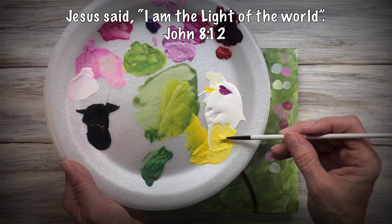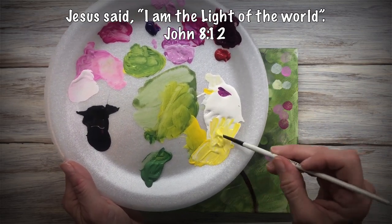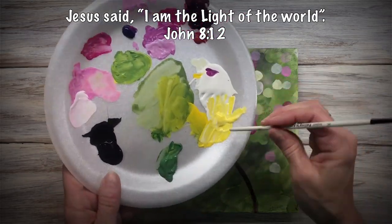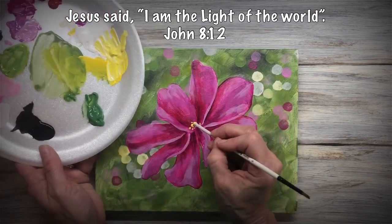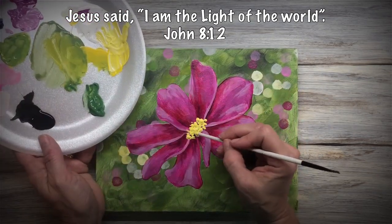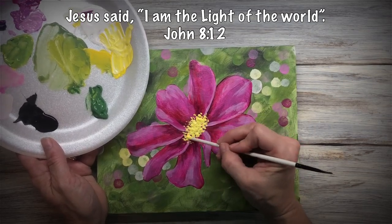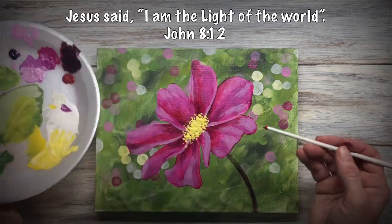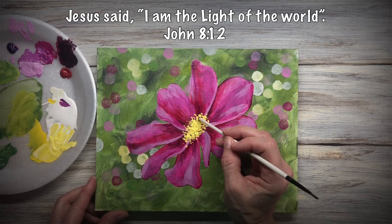Now I'm mixing up a big pile of yellow and white because I'm going to use quite a bit of paint right here. I'm going to wash my brush and come back with the back end of my brush, dip into that color, and start dabbing on my center. I'll speed this up — it's just dab dab dab dab. Keep the center pretty heavy with paint, and as you get out toward the edge don't reload the brush so you get these little fine dots. Then I'm going to do the same thing with red, but not as much of it — it's mostly around the edges of the center.